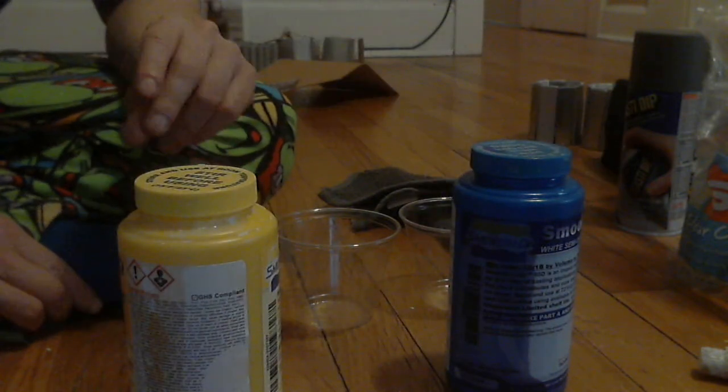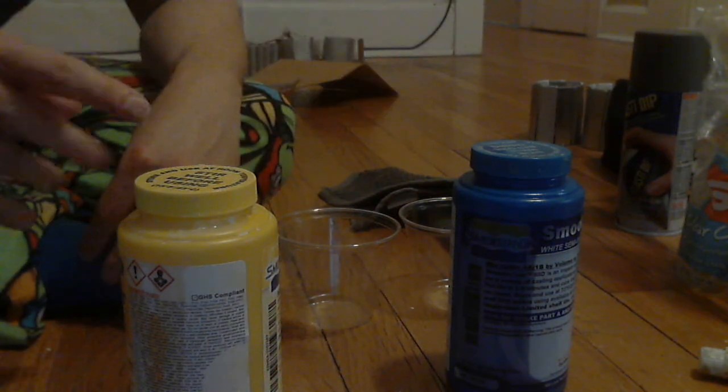So here's my 2 cups. Here's my 2 parts. The very important thing that you want to do first: do not shake this. Don't shake it. And be careful how you pour it out too. Because if you shake it and pour it out like you're pouring a glass of milk or a jug of water, it's going to cause bubbles to form. You don't want bubbles, because if they form and you pour it into the mold, these little pieces are going to have pinholes, tiny pinholes like someone poked a needle into it, and you're going to have a ton of those, and it's just not going to look nice. So you want to minimize that as much as you can.